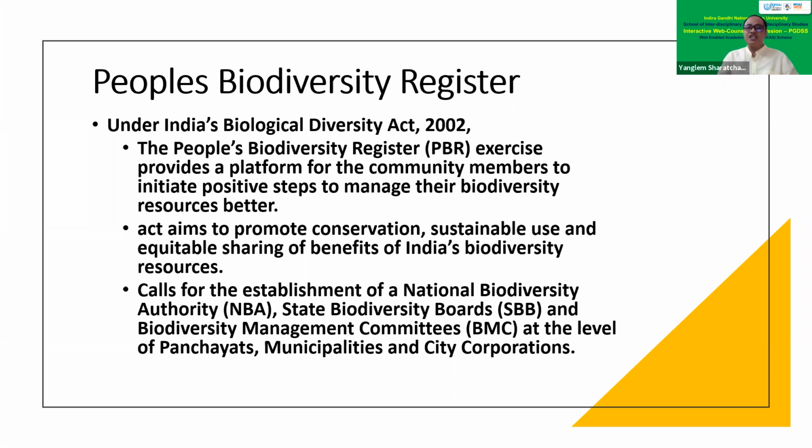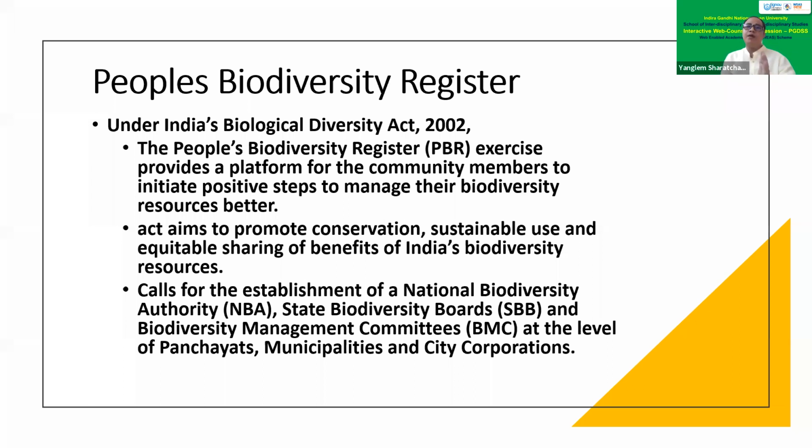The proper institutionalization. They know it, but that has to be appreciated. That is one of the objectives of the People's Biodiversity Register. And this Act aims to promote conservation. As you know, in most rural areas, especially in the Northeast, the tribal belt of central India, and most parts of southern India, communities have their own conservation practices. So that needs to be well recognized through a proper mechanism.